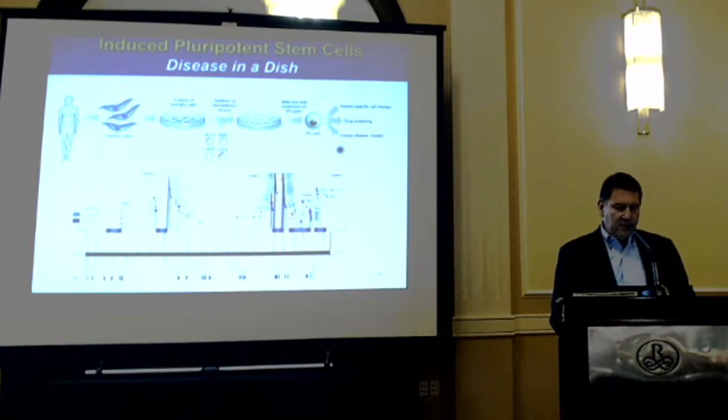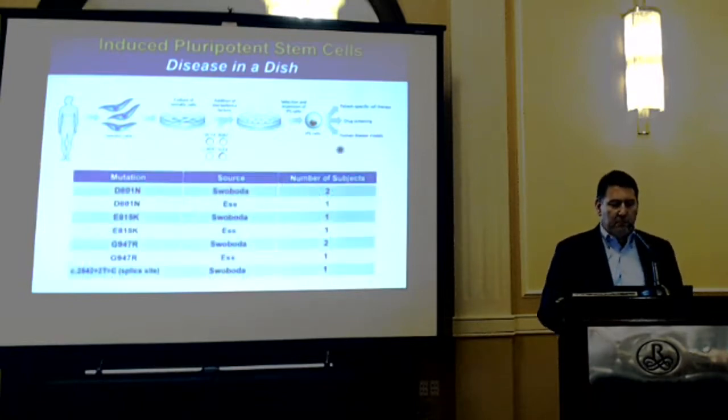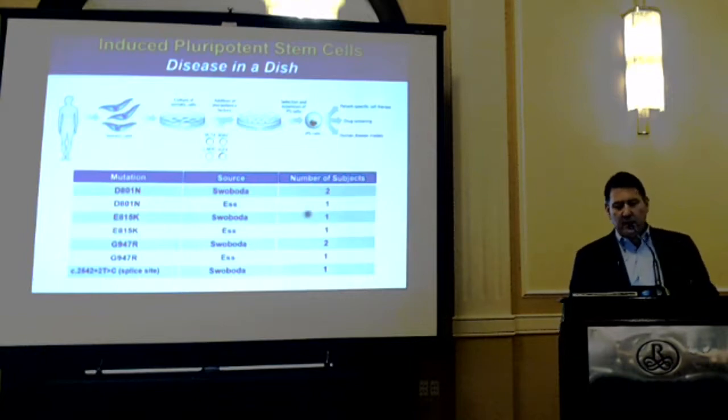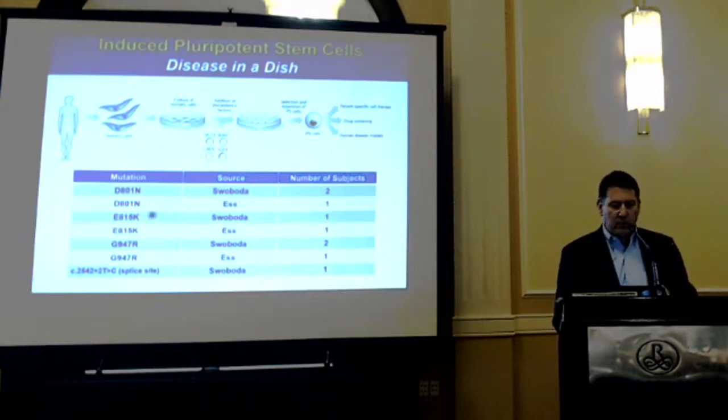So here's the list of the mutations. We have a bank of mutations now that have been collected from patients that Kathy Swoboda has seen, Kevin S. has seen, and some others are in the list too. This is not an updated list, but it gives me a talking point to say that we have representative samples from all the top three most common mutations listed here, and some unusual ones. And I'll be talking a little bit about three of these mutations in my talk today.